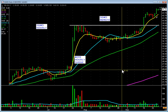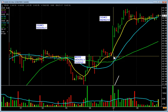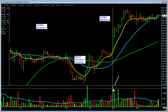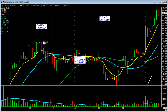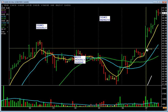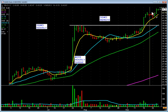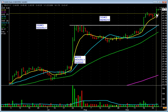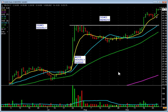There's the hourly right here. Here's the 30-minute right there. Folks, that wasn't mom and dad buying. That was some real volume kicking into it, baby. Look at this. We'll move it over there. This is a 30-minute chart going sideways, and it picks off. There's the 30-minute, and there's the daily again, lifting off the 8-day. That's what we want to see. Top groups. That's the video. That's the hot stock video for tonight. I hope this helps you.